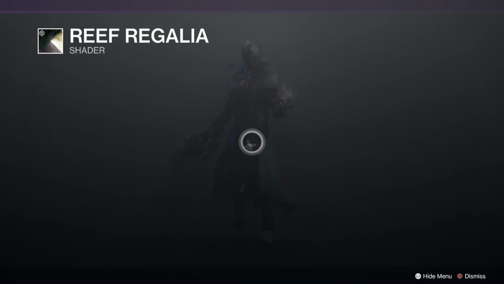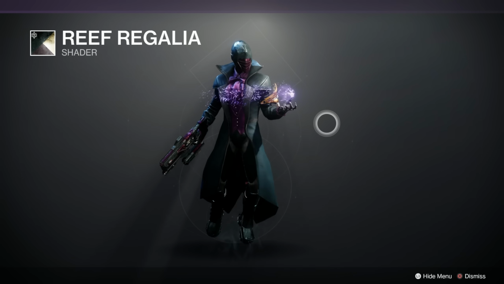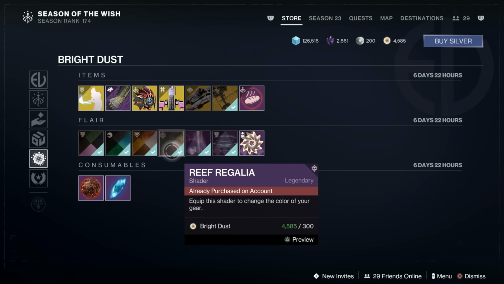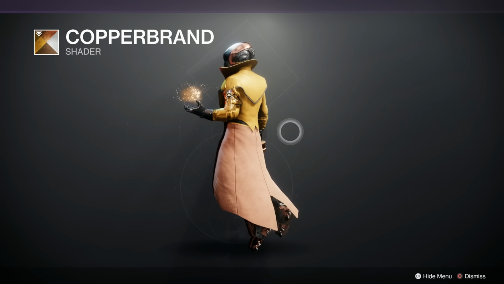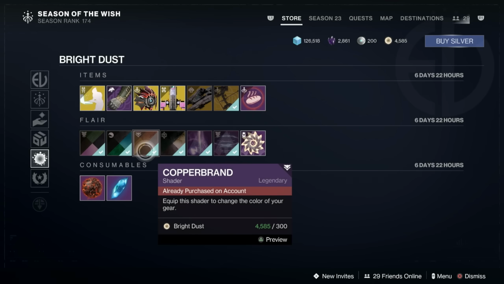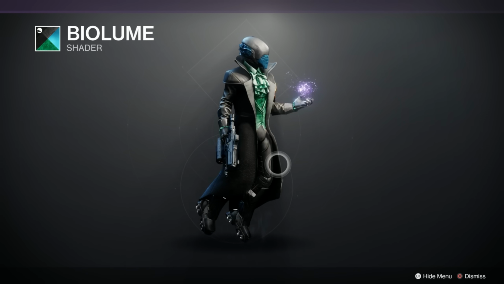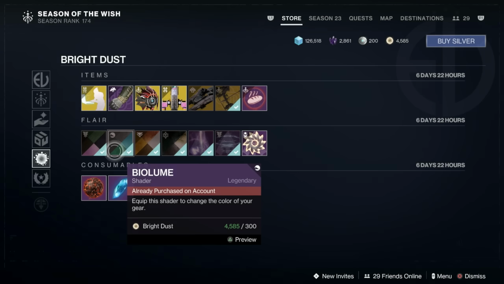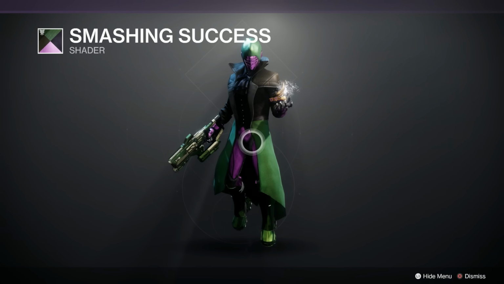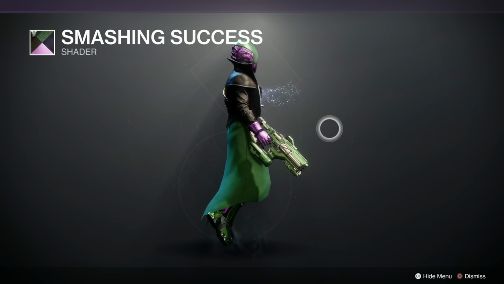And then we're on to the shaders. Reef Regalia here, the purple and sort of grey, bluey blacks. We've got Copper Brand here, which is a very shiny copper on the boots, look, and the top of my helmet. We've got Biolume, which is a very good shader, actually. Got lots of nice, cool qualities, particularly on weapons, look. Look how it goes on my Riptide. Very nice, yes. And then finally, we've got the Smashing Success shader, which makes you look like you're in the Joker's hideout from the 60s Batman.